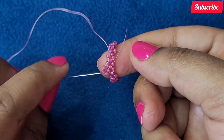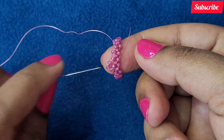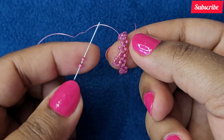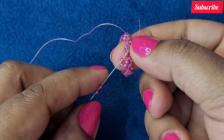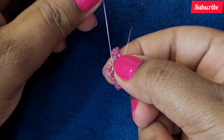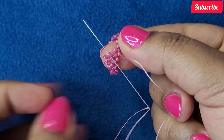like this. Now we have to create a raw component over this one. Here we already have 2 and we need to pick up 2 more 11-0s. So here we have 2 11-0s and now I'll be passing through these 2. So now I have my 4 11-0s for making my raw component like this. Now I will move up through this 11-0.